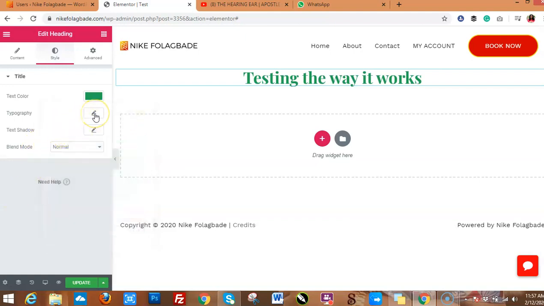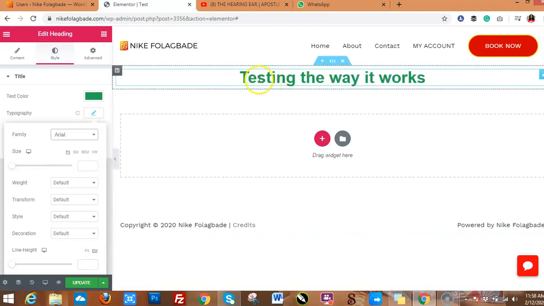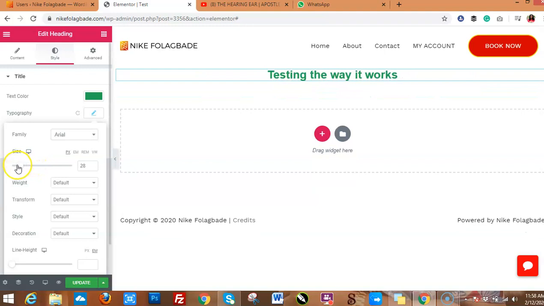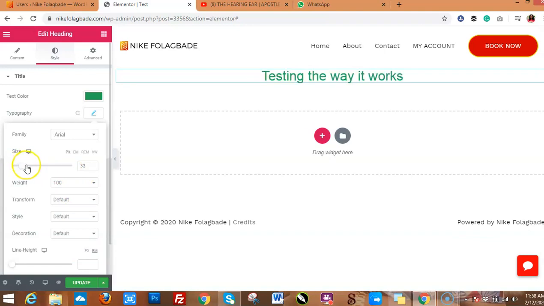You can change the way it looks, that's the font. Let's assume you want to use, let's see. Okay, so you can see that we have Arial. Some people have their own fonts. You see how beautiful it's looking now, right? You can also increase the size. You can see that it's increasing. You can reduce it. You can also come to this place and say, oh, I want it to look lighter. So if you see, it looks lighter. So let me increase the size so that you can see what I'm doing well.